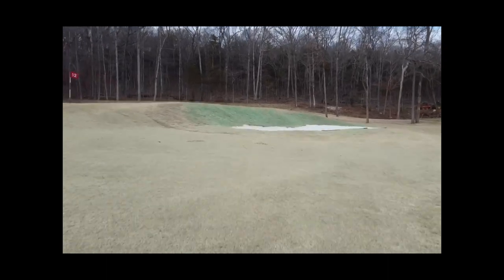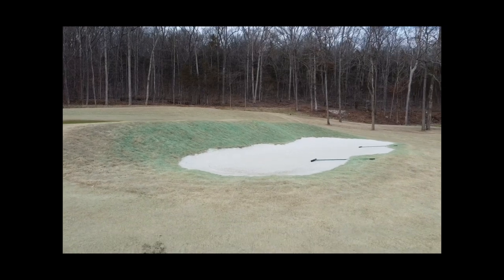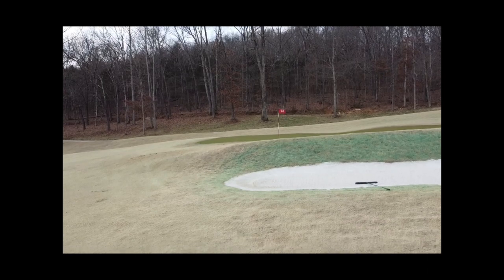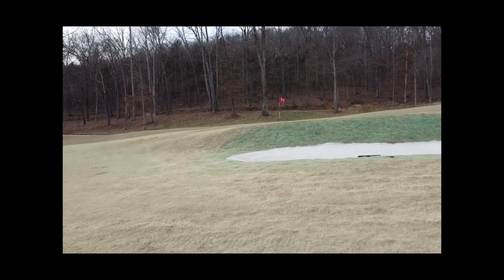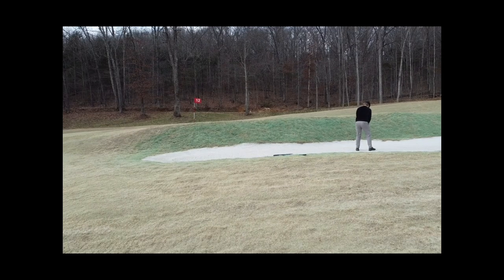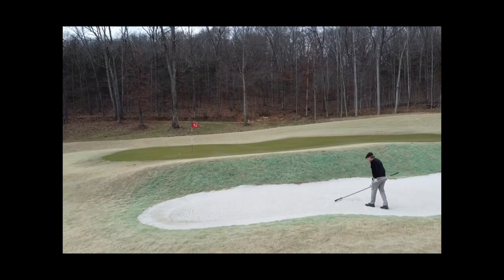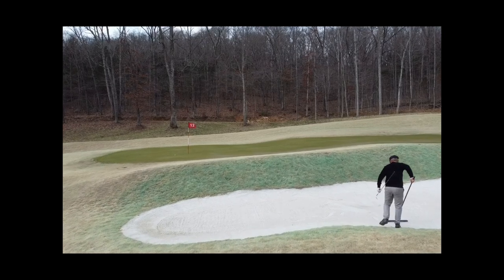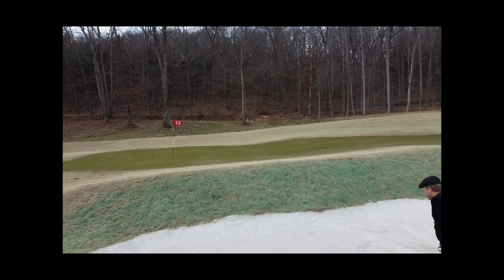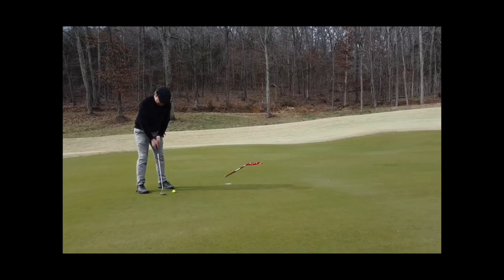This is kind of a trademark of this course — these somewhat straight bunkers next to the greens with some elevation. They're all relatively flat but they all have these walls in front of them. It looks like they're trying to get the grass to grow pretty well because they're pretty heavily fertilized there. And excellent sand — really top-notch, elite golf course level sand.